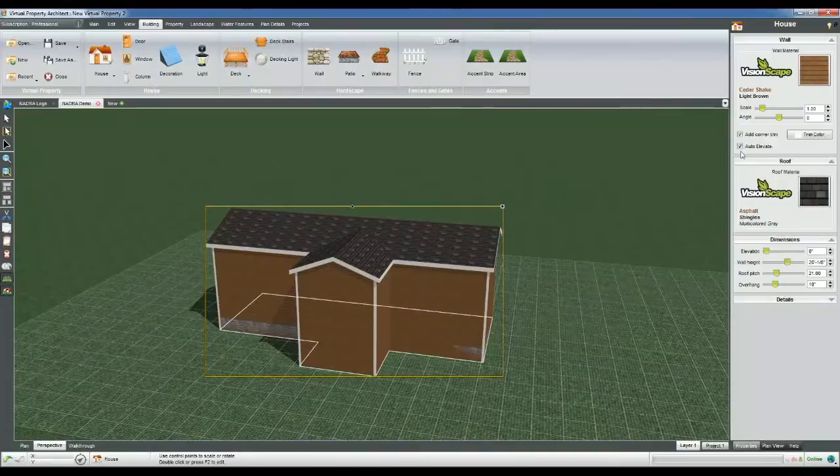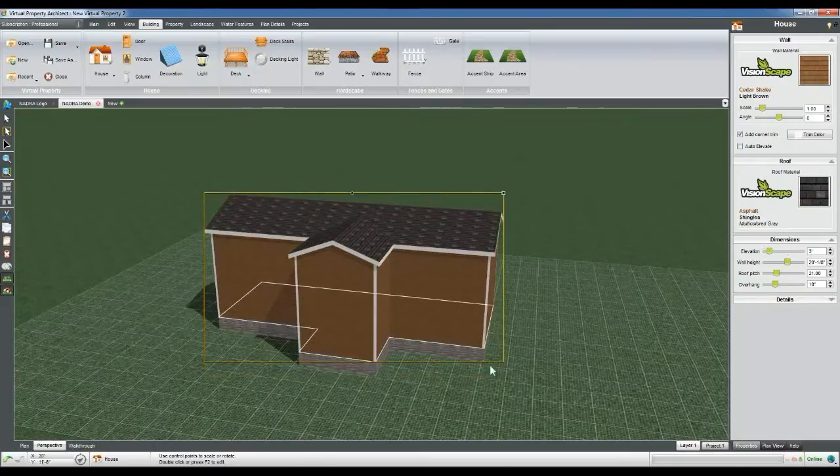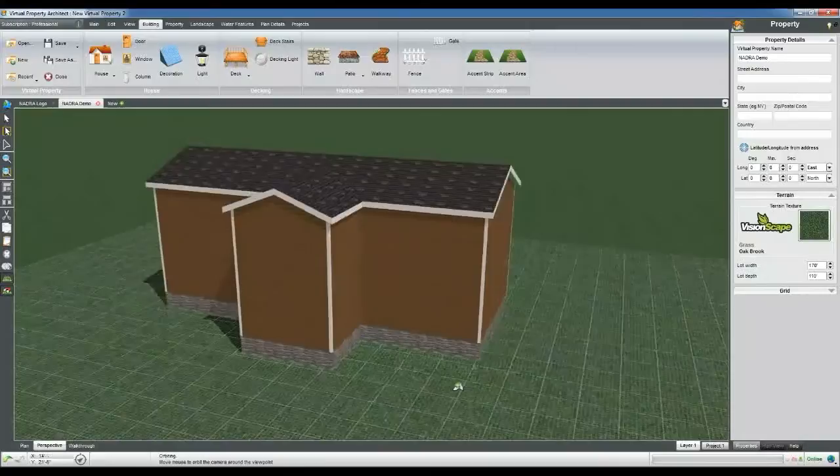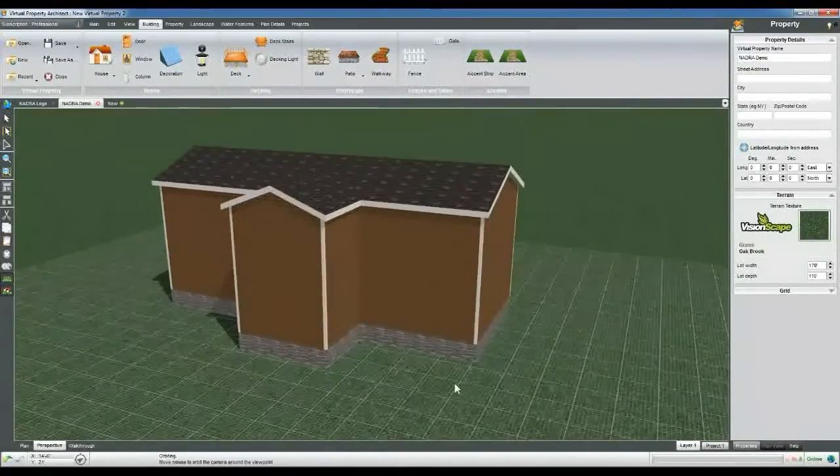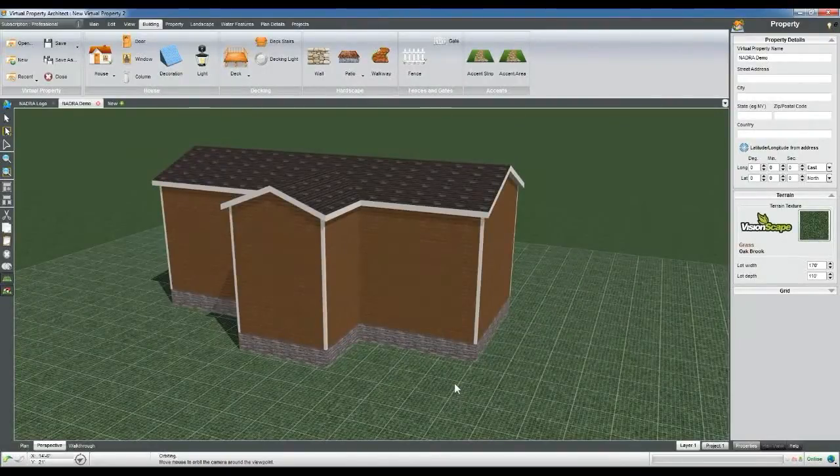And I'm going to take my house. I'm going to turn auto elevation off. I'll think of auto elevate as gravity. And I'm going to elevate my house 3 feet. And now I have a house with a foundation. So again, another example of Smart Tools, because it's really about designing something quickly so that we can get it to our clients and we can ultimately close the deal. We want to get the sales here.